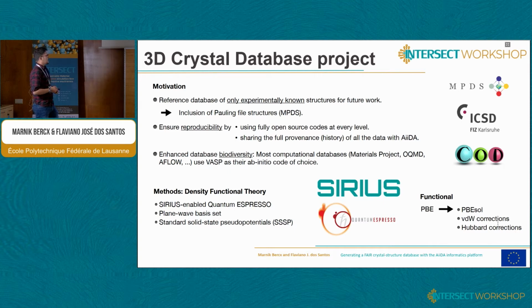Using Quantum Espresso, we're relying on the plane-wave basis set, and for our pseudopotentials, we're using the standard solid-state pseudopotentials developed in our group, which I'll come back to later. For the functional, we've so far largely been running with PBE. However, we've also recently used a pilot project on a new supercomputer to run PBEsol, and in the future, we also hope to include van der Waals and Hubbard corrections in our calculations.